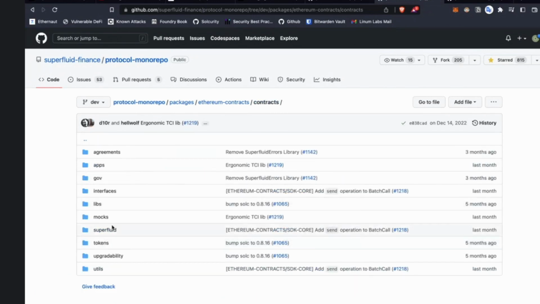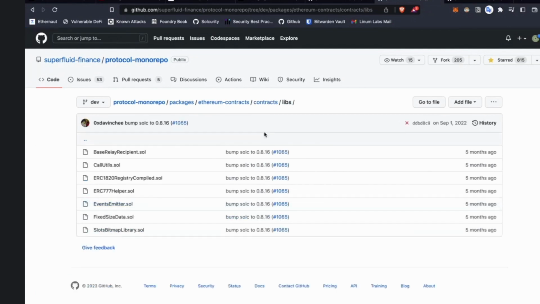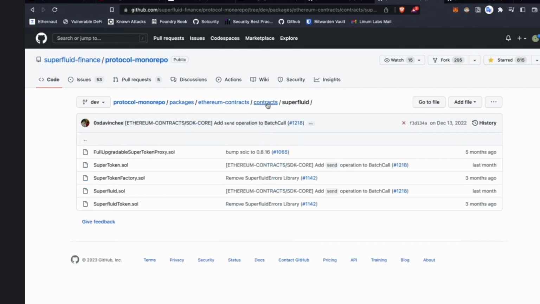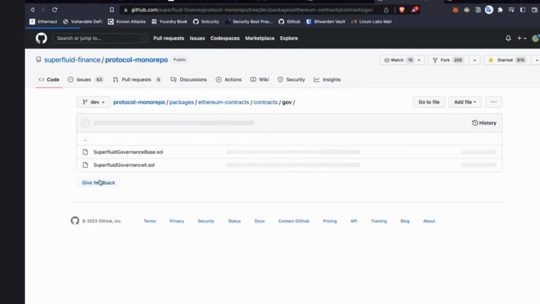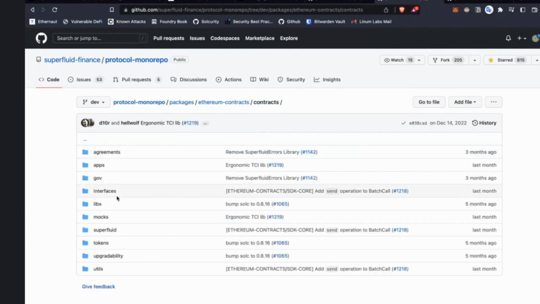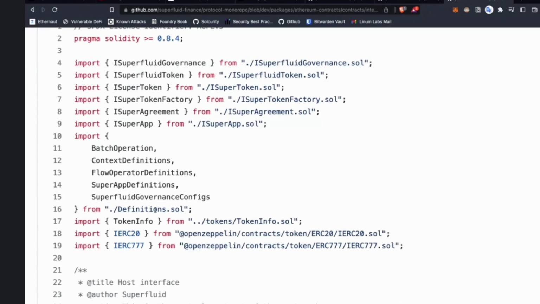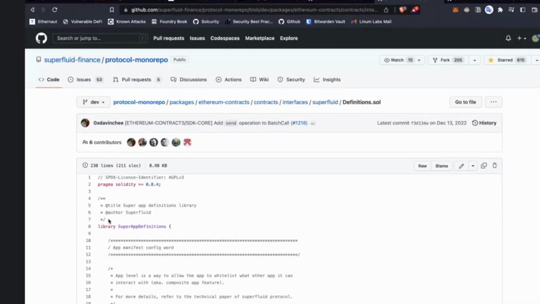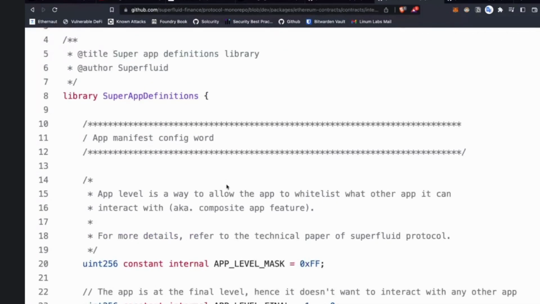Now I want to do a whole other episode. Libs. Yep. We checked in SuperFluid, but okay, my bad. I don't know where it is. Let's just check its definition. It's in interfaces.